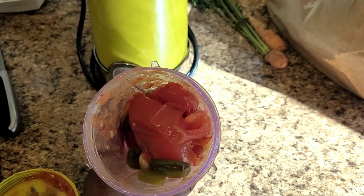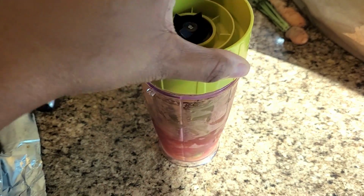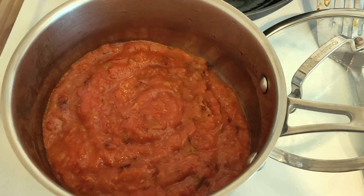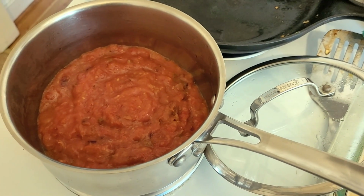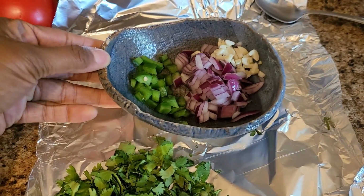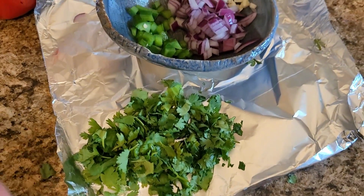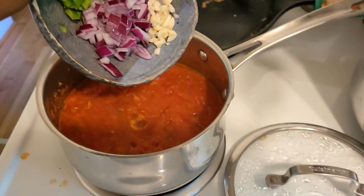So I got all the tomatoes out and put them in a little blender, and I'm gonna go ahead and give them a quick pulse. And that way it looks sort of like this. And we'll go ahead and bring it up to a boil before we get it canned. I'm gonna be adding more chunky veg, which is bell pepper, red onion, garlic. And right before I put it in jars, I'll be stirring in cilantro. So I'm gonna get this over here to the pot.